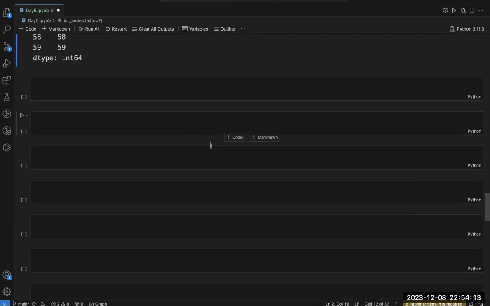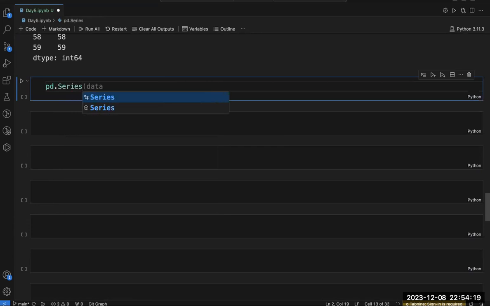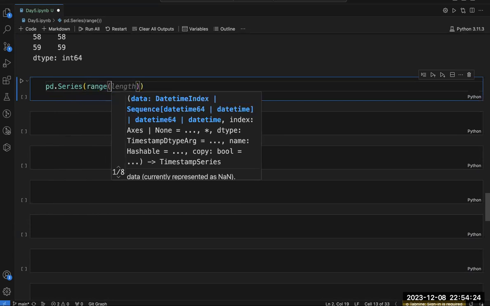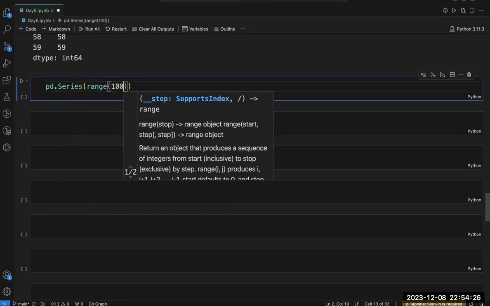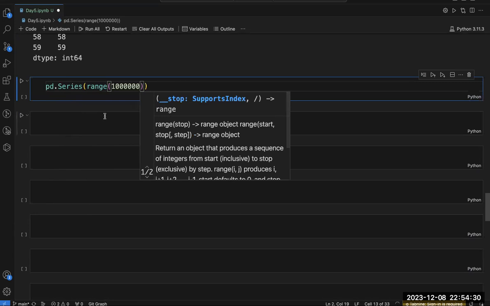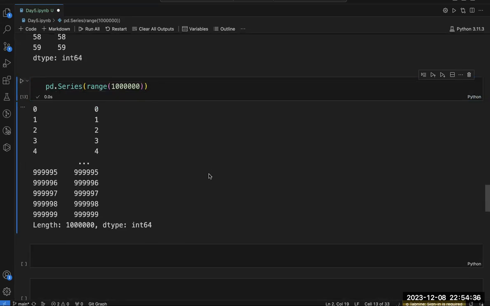Let's see how they do this. Let's write one Series and give it some very large value. If I run this, let's see what happens.